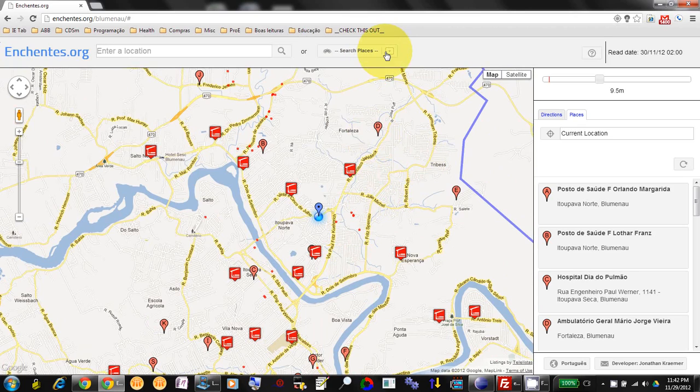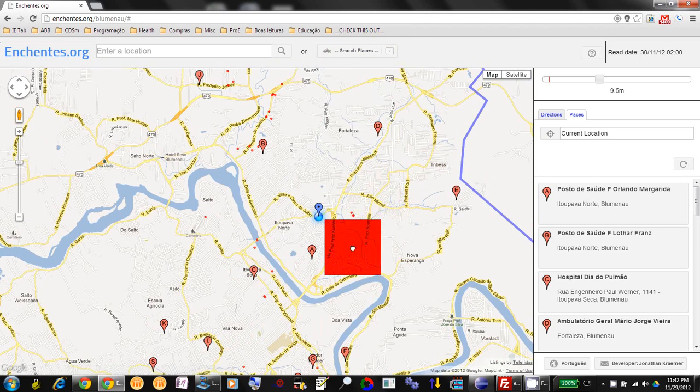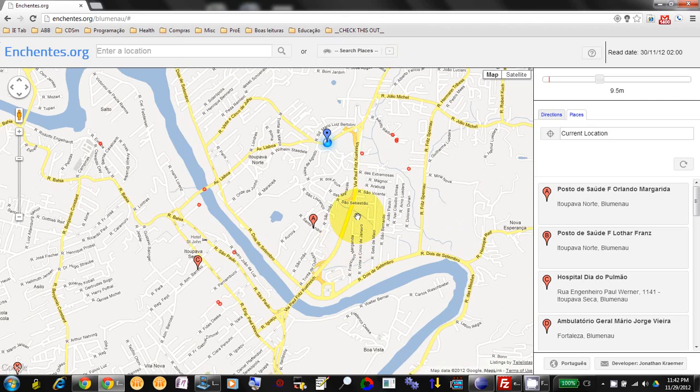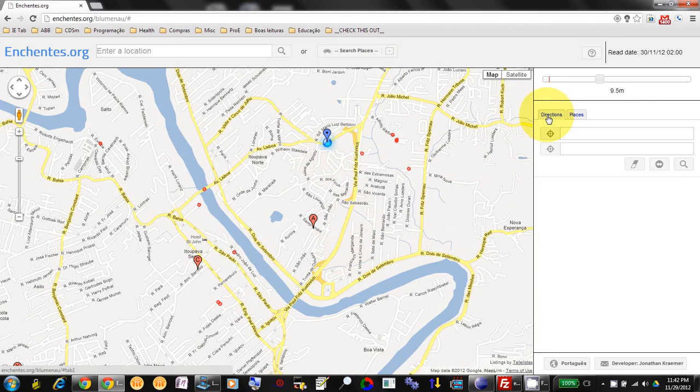I'll hide this. That's the situation at 9.5. I need directions. Using my current location, I want to go to this hospital.